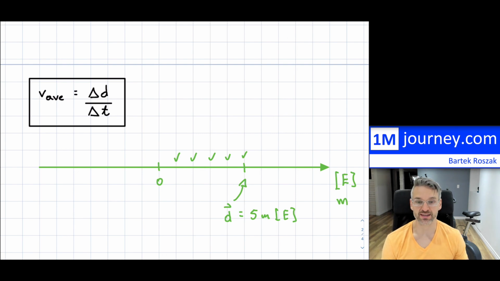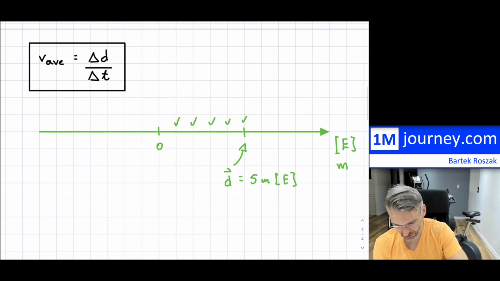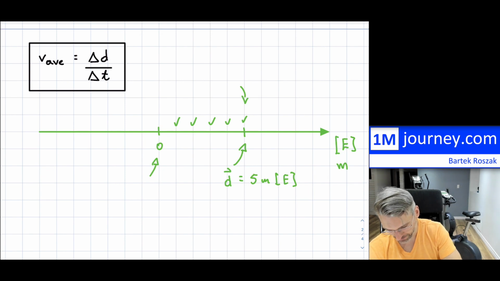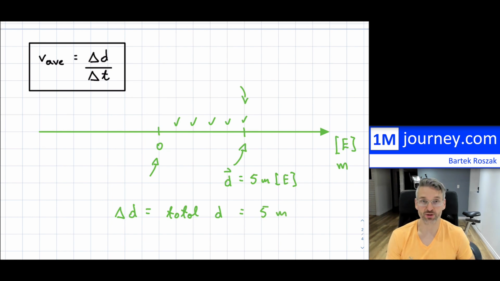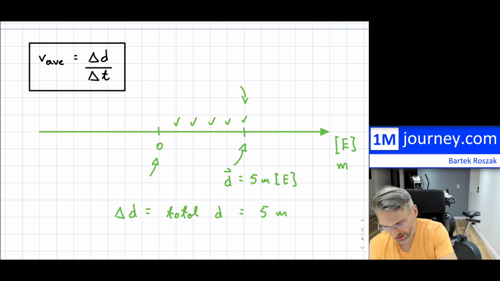But in terms of the distance that we've covered, if we started from right here, which was our initial distance, and then we walked all the way over there, which was our final distance, this particular distance is referring to the total distance that we've walked. And then here we would have just said this is 5 meters. We don't need a direction here because we're just talking about the distance itself and not the actual position. So that's what this is referring to.